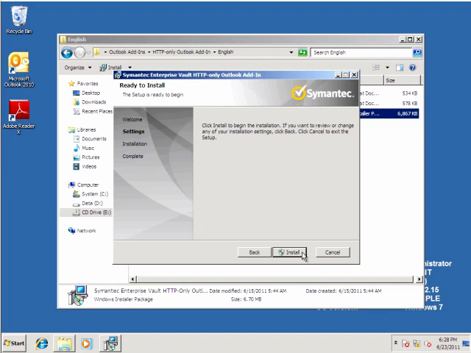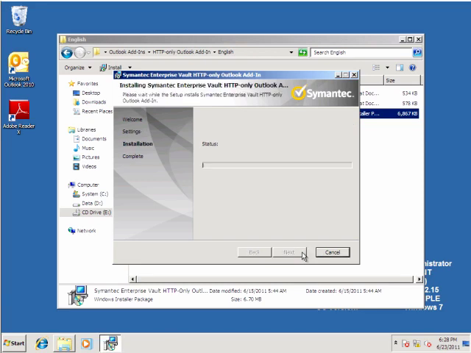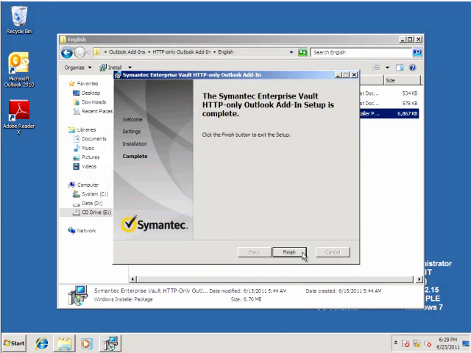And now we're ready to begin the installation process, so we click install. And it comes back and says that we have finished the installation, so we can go ahead and click the Finish button.